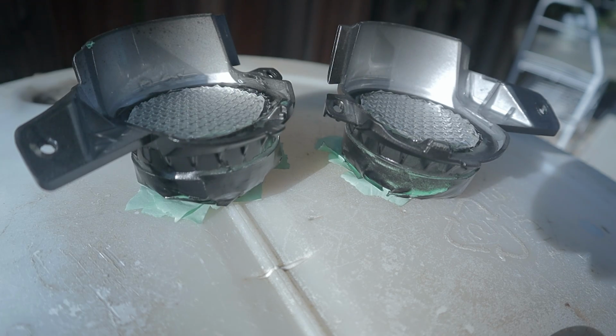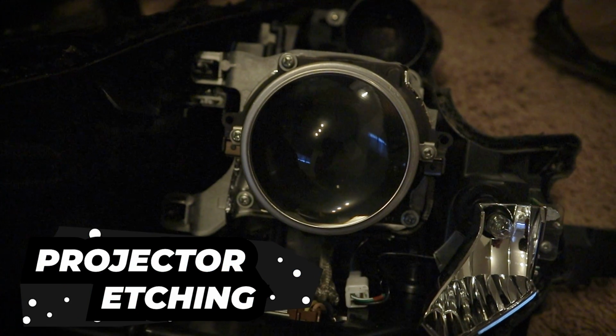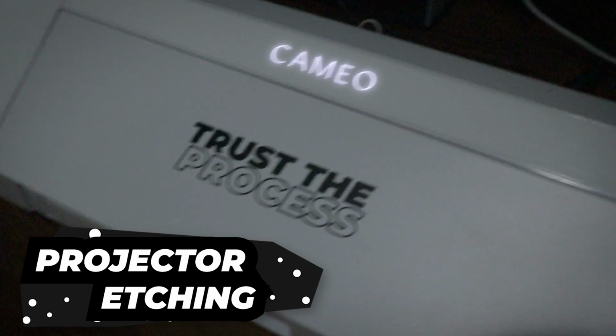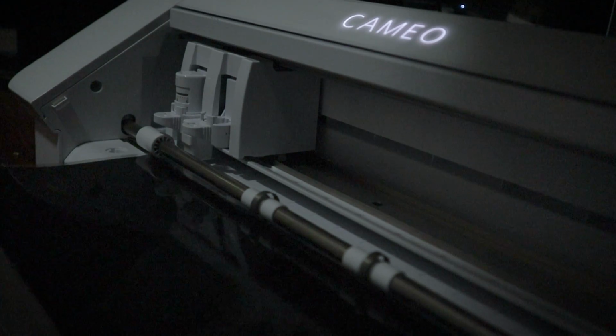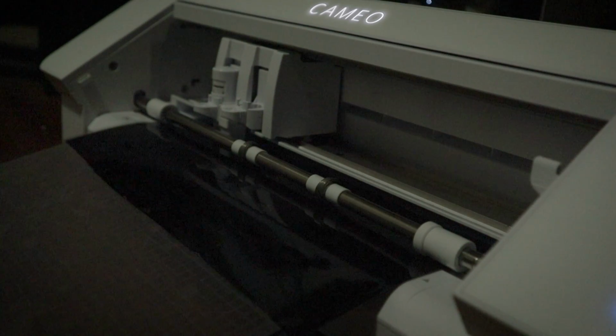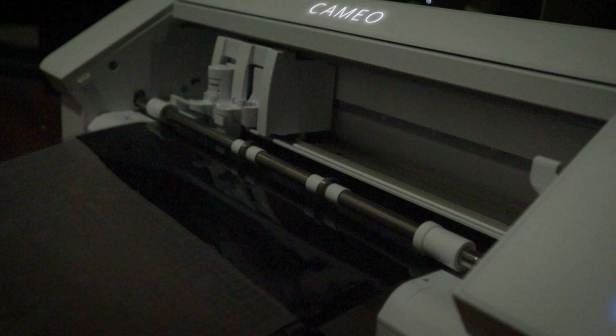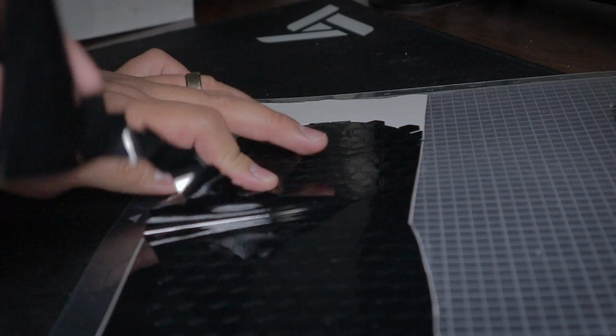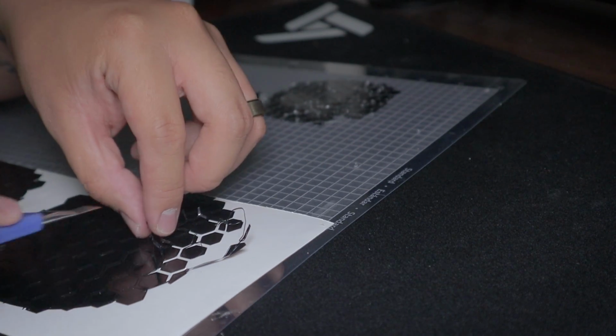There are 2 screws holding the projector lens and bracket. Make sure you do not hold the lens with bare hands because your oils will ruin it. With the help of the retrofit source, I'm vinyl cutting a honeycomb design with my Cameo 4. You can also do this by yourself with a design done on masking tape, or you can reach out to your local vinyl cutter.